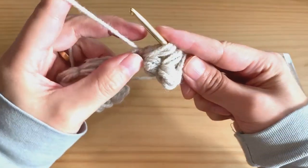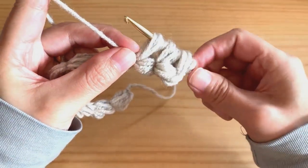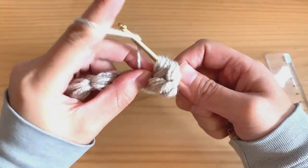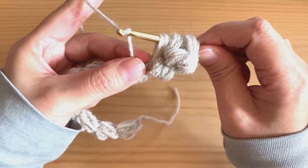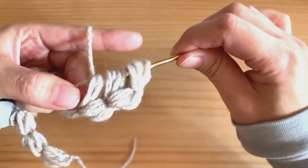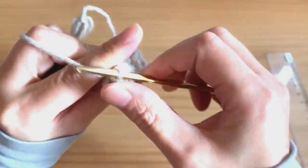Okay, do you remember the tip to do it? Using your thumb and middle finger on the left and yarn over. And after that, how to do it? Face down and pull through all. Okay, did it.